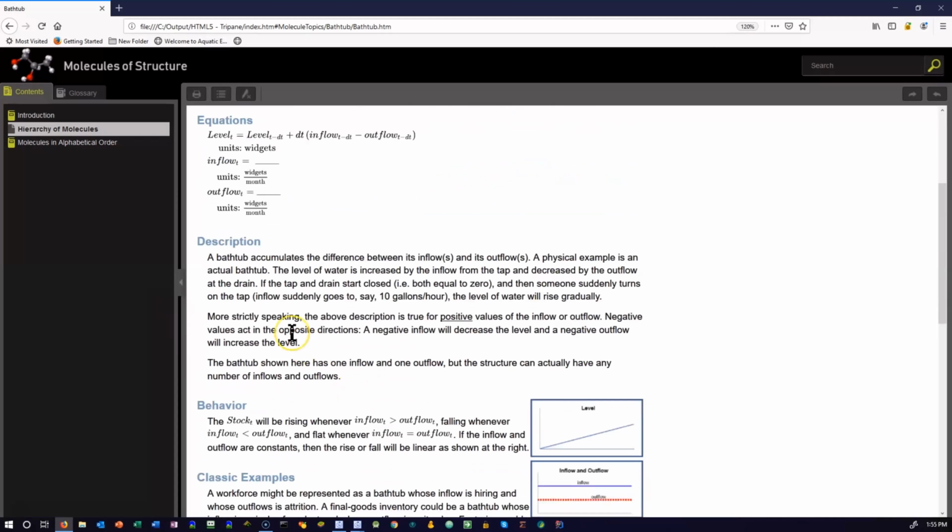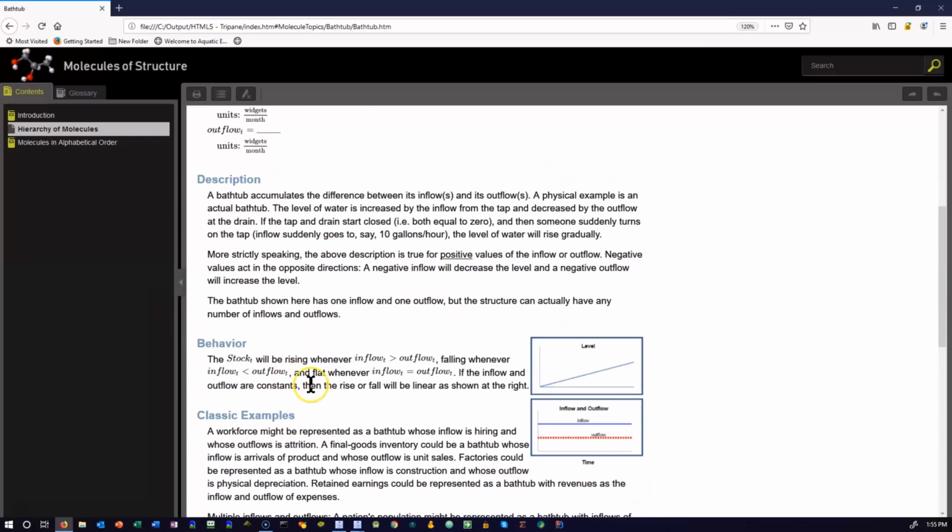The next item is a description, and it just describes the molecule a little better. This one starts out, "A bathtub accumulates the difference between its inflows and its outflows," and it goes on from there. The next section will show behavior. In this case, it shows the behavior of a level rising linearly in the situation that the inflow is greater than the outflow.